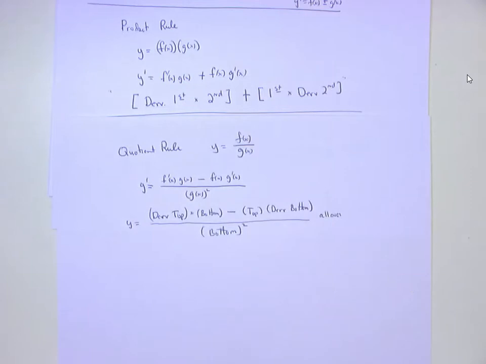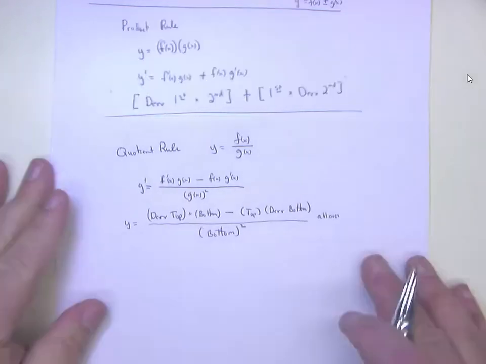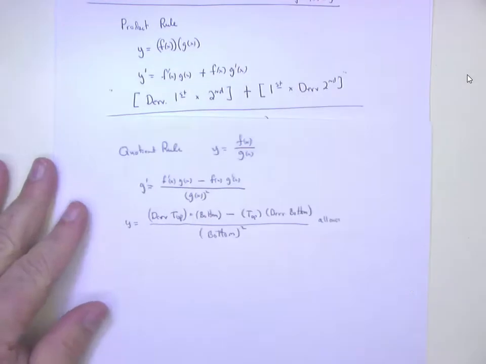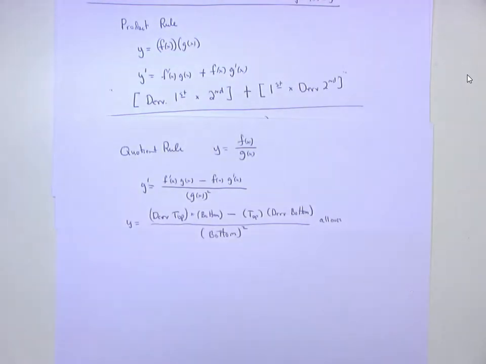And again, I'm going to drum this into your head because knowing the words is going to be most advantageous. Quotient rule. Derivative of the top times the bottom minus the top times the derivative of the bottom all over the bottom squared. And the reason why, some teachers in books, you'll see this in a second, like to write it in a different fashion. They'll do bottom times the derivative of the top type thing. It's the same thing, but look at it.